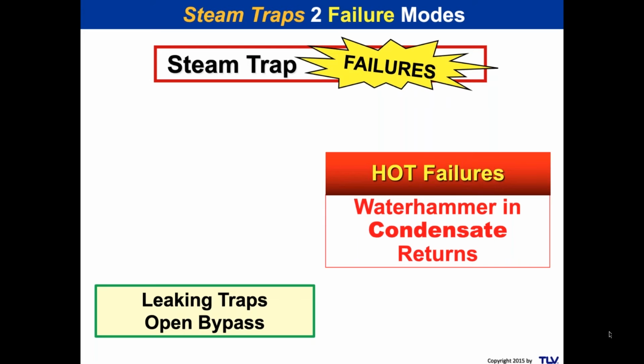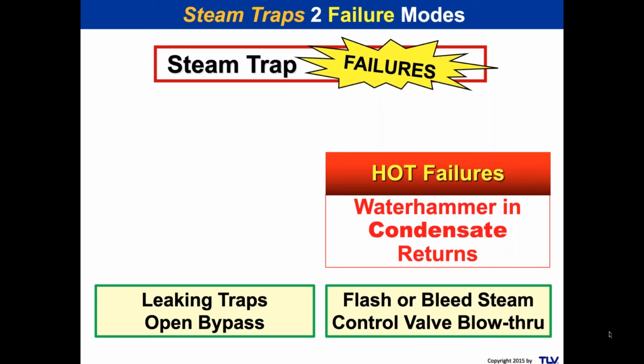Now, when you're doing your surveys, you also want to be on the lookout for open bypass valves around equipment, because what that tells you is that the condensate drainage device installed on that equipment was not sufficient to work. And probably the operator said, hey, our heat transfer equipment isn't working, I'm going to open the bypass. They might have opened it because they had elevated back pressure for some time, and then they didn't close it off. But whatever, the drainage device is not working, so that open bypass is a really high priority to fix, which I'll explain later.